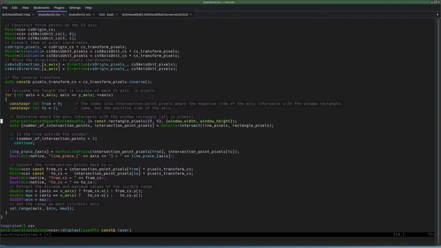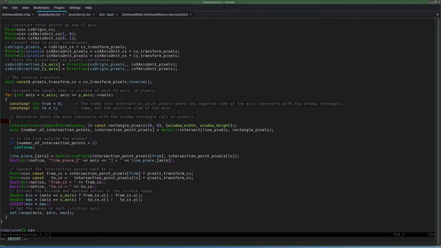I want to put as much of this stuff in that function. How do I make a line in pixels?